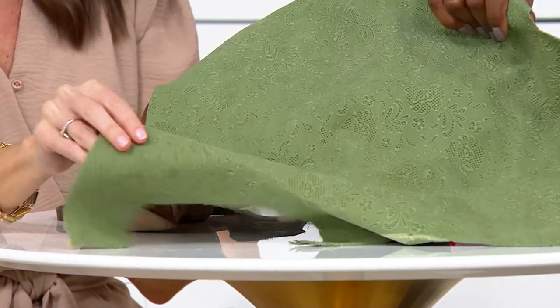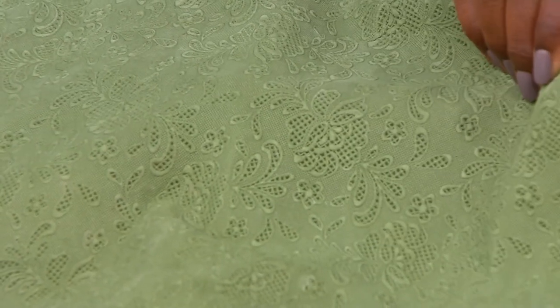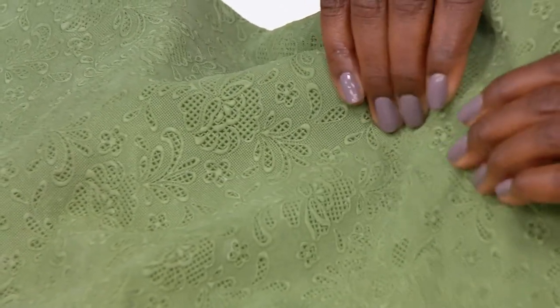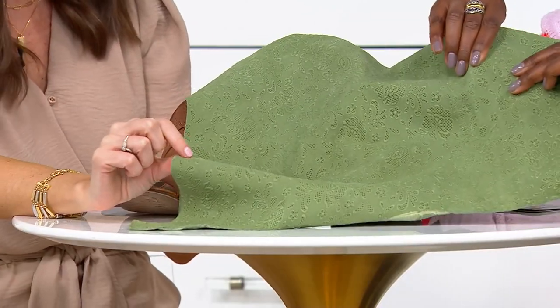This is really the kind of thing that makes me so excited. First of all, I'm a huge fan of any kind of textiles and leather. And in my 25 years of hosting and my previous experience in retail and buying, it's always exciting when you get to see the actual piece goods, and then when you see them come together, how they come together and how they use it. That's when it's just like, wow, that is so impressive.